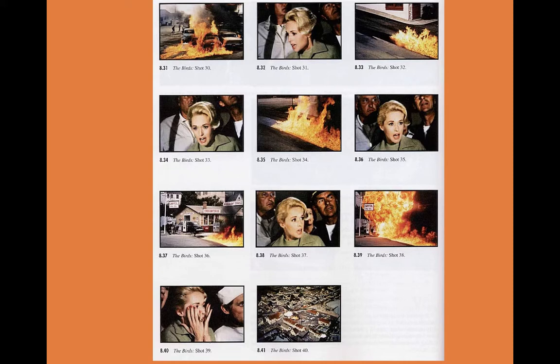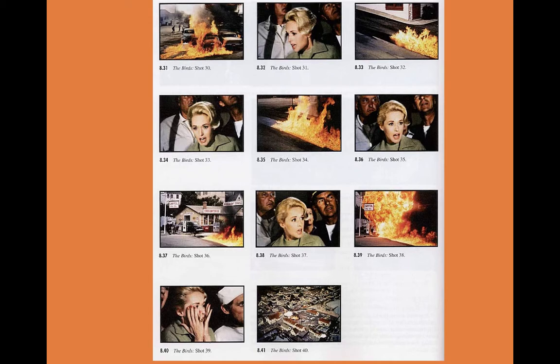Here, let's look at The Birds, another one of Hitchcock's movies, and let's see how cutting from different shots establishes the rhythm of a movie. We get the bird shot 30. We have the cars suddenly on fire because the gas station's caught fire, and then we've got Tippi Hedren in 32 reacting in a medium close-up, and then we've got the extreme long to a long shot in 32.